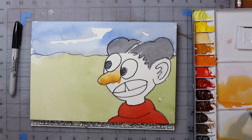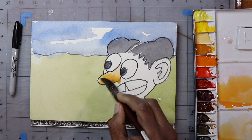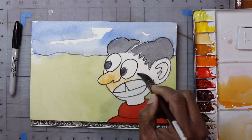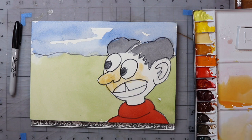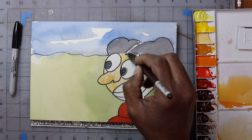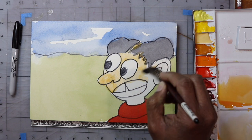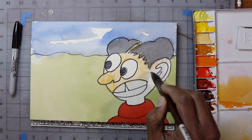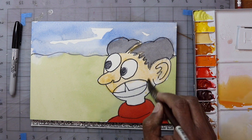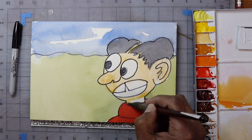And take some of the water out. Squeegee some of the water out and go back in here and grab some of this paint. Just run that paint in there. Just a little paint. The areas that I want white, I leave them white. So I'll put a little bit more paint in there. Here, here, here, and right under this guy's chin. Right there.